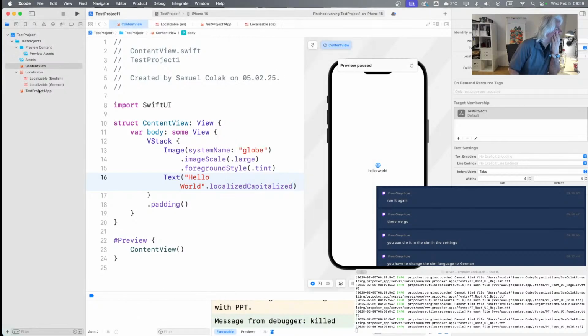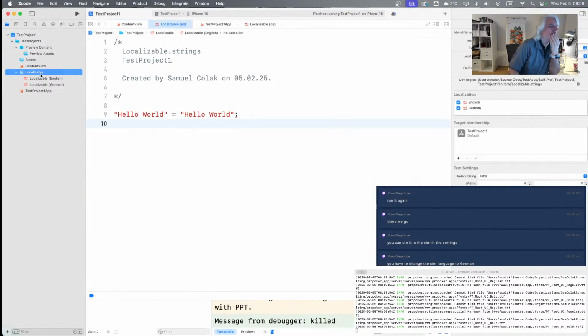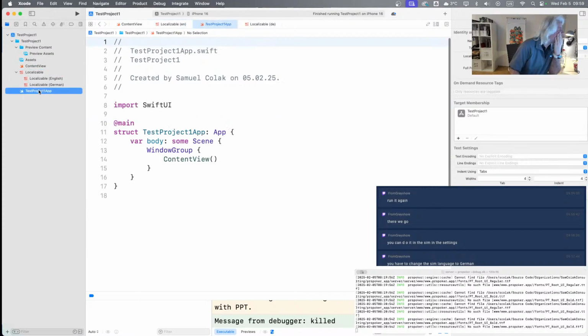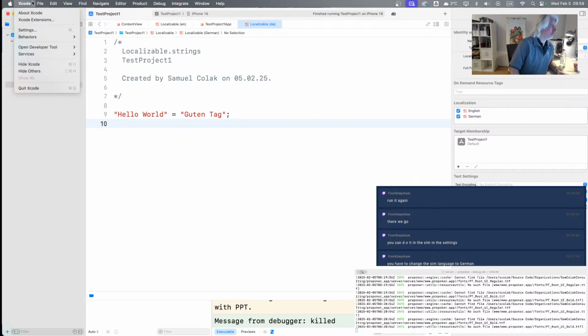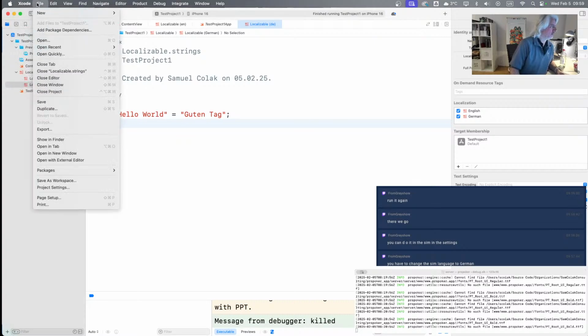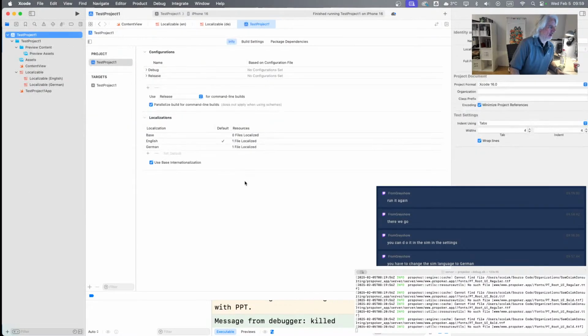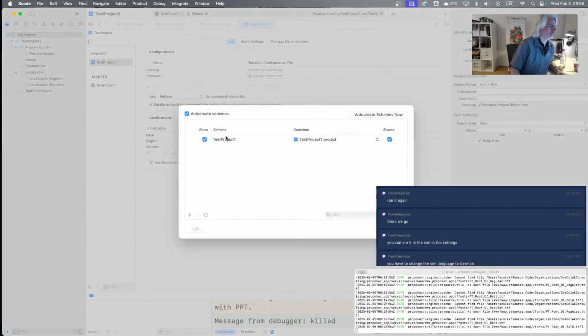It's not using the localizable structure, so this is correct. Why the hell is that German localized? Let me just check manage schemes.